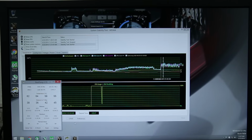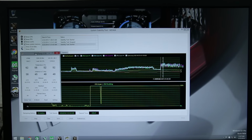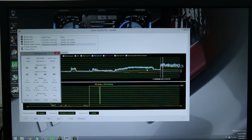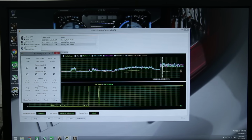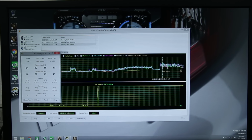All right, so there's no point in letting the CPU test go for very long. The CPU actually puts out less heat than the GPU and it doesn't take as long to equalize. So you can see by the chart right here, this was the GPU test, and you can see the CPU wasn't under that much of a load. CPU under 100% load, we're plateaued, the coolant's not getting any hotter.